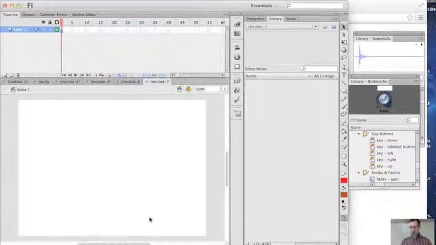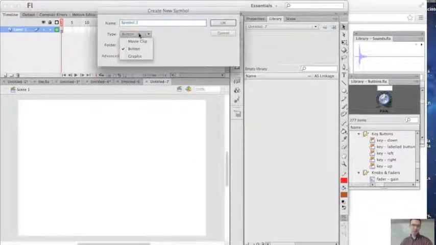But first, let's just make a fresh symbol. There's a general principle when developing for Flash to use the least complexity possible, both for bandwidth and organization issues. We want to bias towards the least complexity possible. So if we only need something static, then we would use a graphic. Let's make a new graphic.